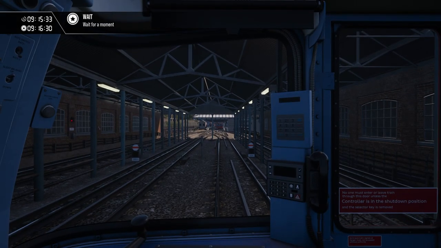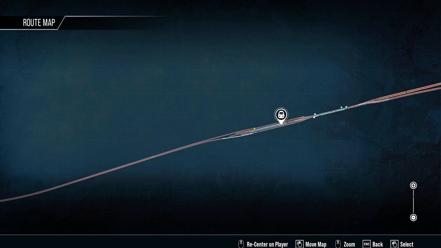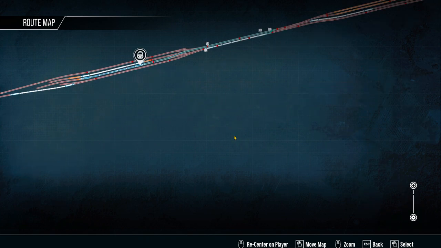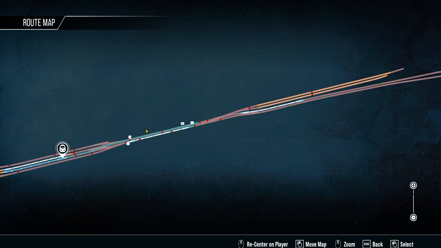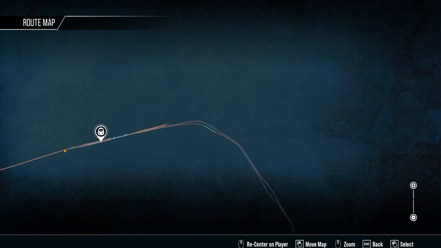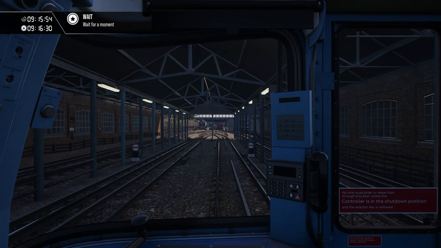Since the new timetable, this has been really a favorite route of mine, because it's just so busy, especially the Queen's Park area. There's so much stuff going on. You know, there's trains coming and going. There's a train in the platform. There's a train waiting to come into the platform. There's a train immediately outside the platform. There's a train that's just about to enter the area. Train that's just left. We are waiting.